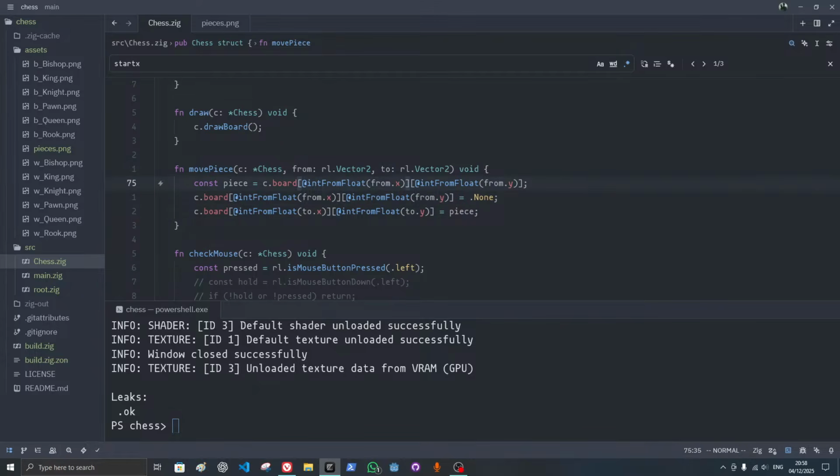Okay, so for now, what does it do here? It just puts the piece from a location from, and then puts the from location none, and then the to location becomes piece.